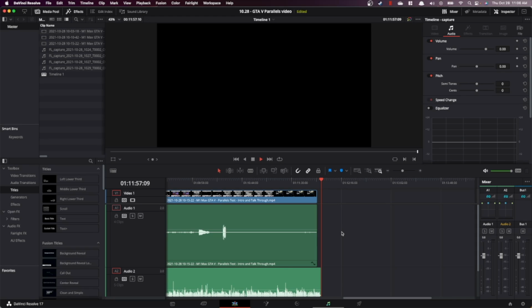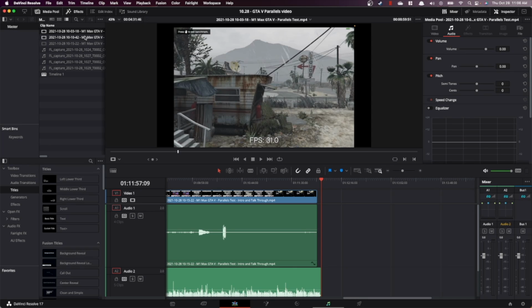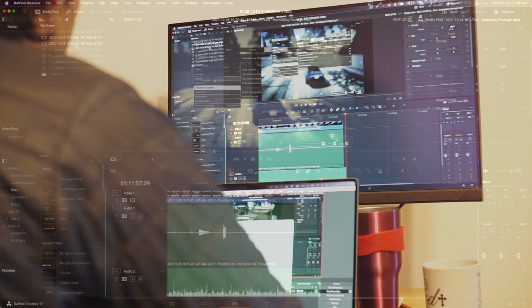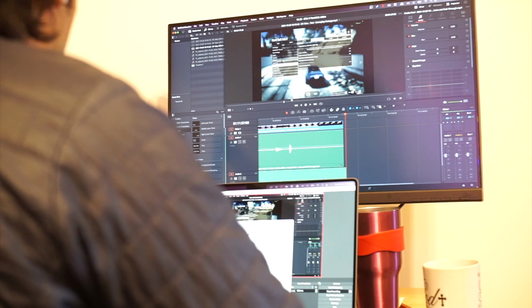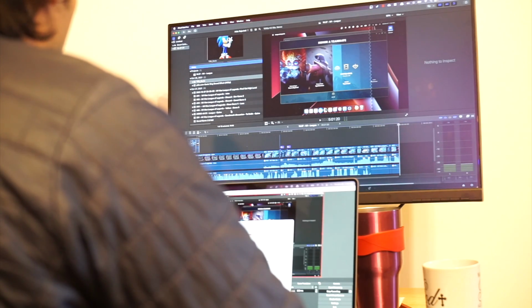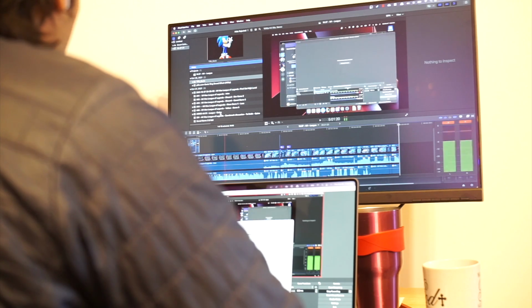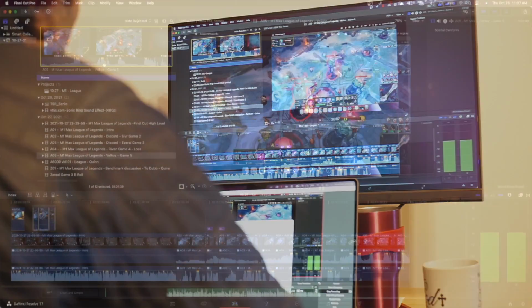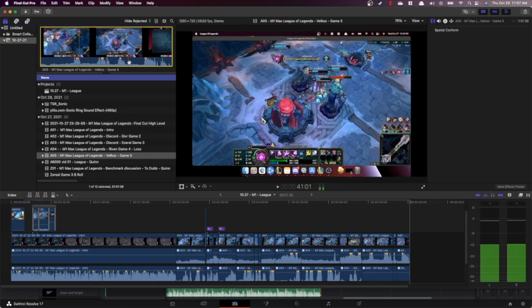Something that is kind of better in Resolve is when you're scrubbing through content, it plays back all the audio channels. So for example, if I record on multiple tracks on OBS, I can't hear or scrub through easily to the parts I want to get to as a content creator, versus if I'm in Final Cut, it only plays the first audio track in the scrubbing here. So you can see here in this audio what's being played back.